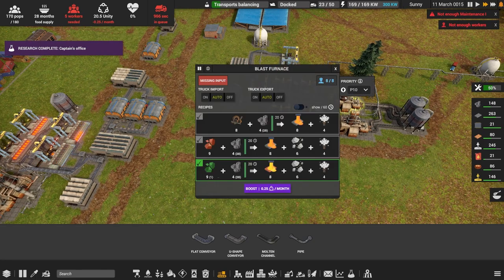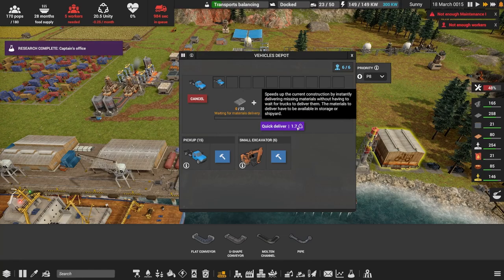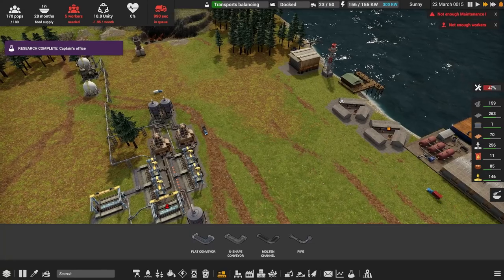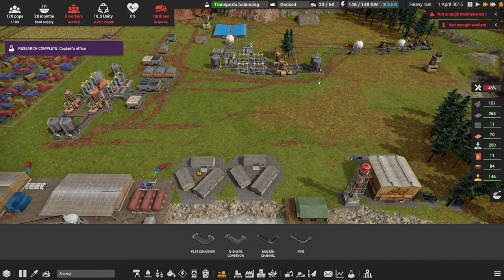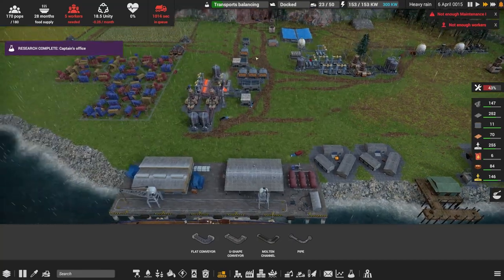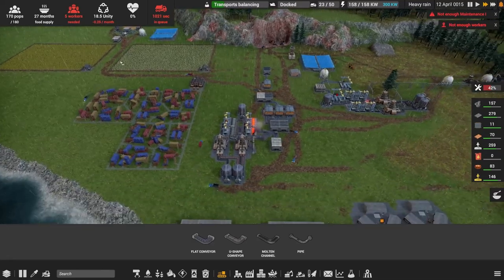Missing inputs. What are you missing? Copper? Here comes the copper. And let's quick deliver this one as well. Nice. Cool. Okay, this is a very, very long queue. A very, very long queue. I mean, what's taking such a long time? What's the real queue length issue? I mean, we're not building anything, are we?